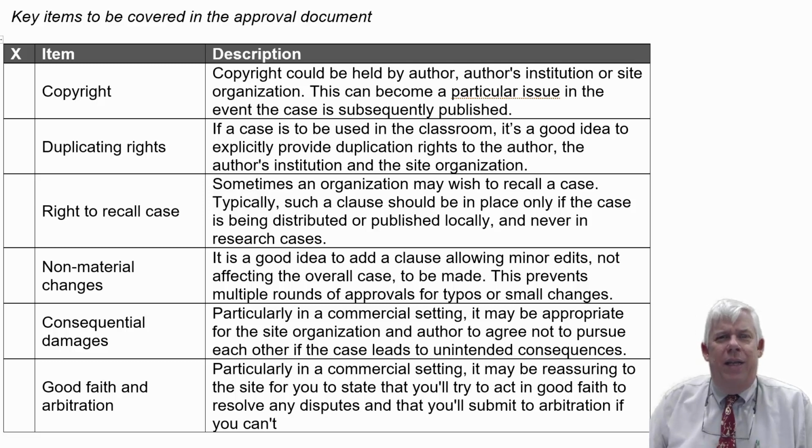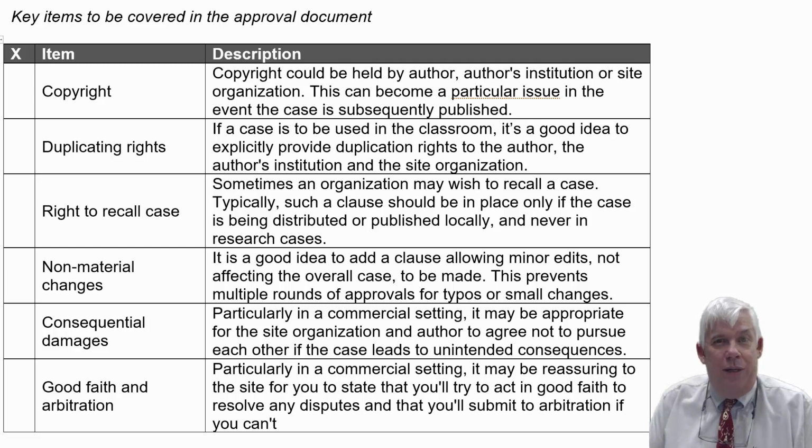One important thing that you need to think about when an organization is approving the case is that if you're going to submit it to peer review, there are very likely going to be situations where the editors request specific revisions be made, that is, the editors and reviewers, and you will have to modify the case. What you want to make sure is when the organization approves the case, they give you some leeway to make modifications without going through a reapproval process.